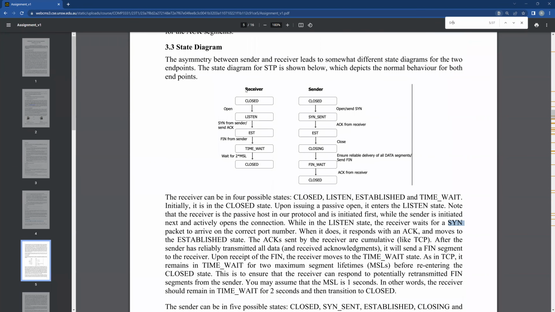So you can have a check of this diagram in here. The left hand side is the receiver, right hand side is the sender. And once the receiver has opened, then it will keep listening for the SYN from the sender and then send the acknowledgement. So you mentioned in here, what if we lost the thing? So I think it is something in here that gets lost, right? So you think this one, we lost this one.